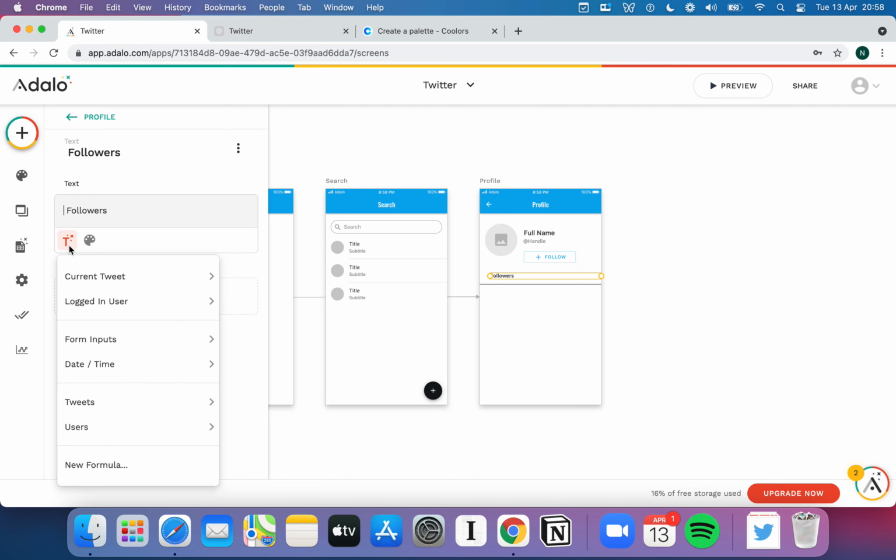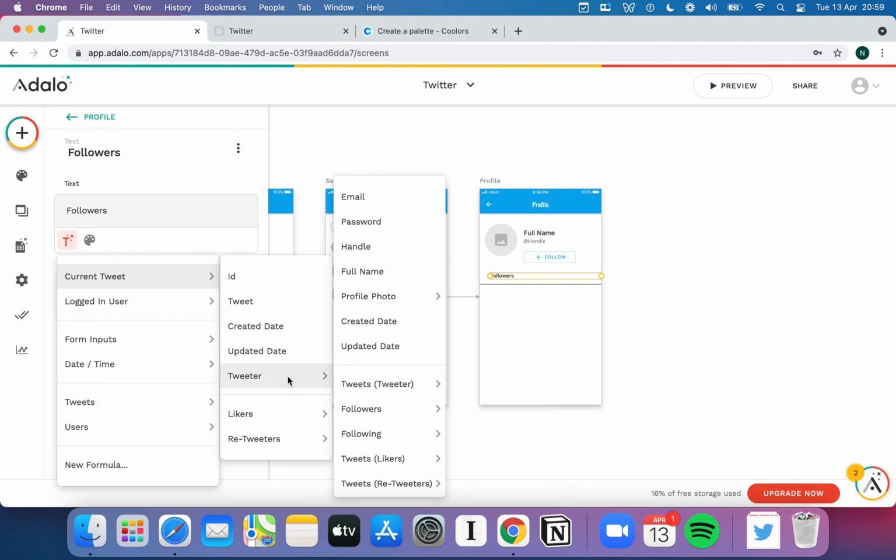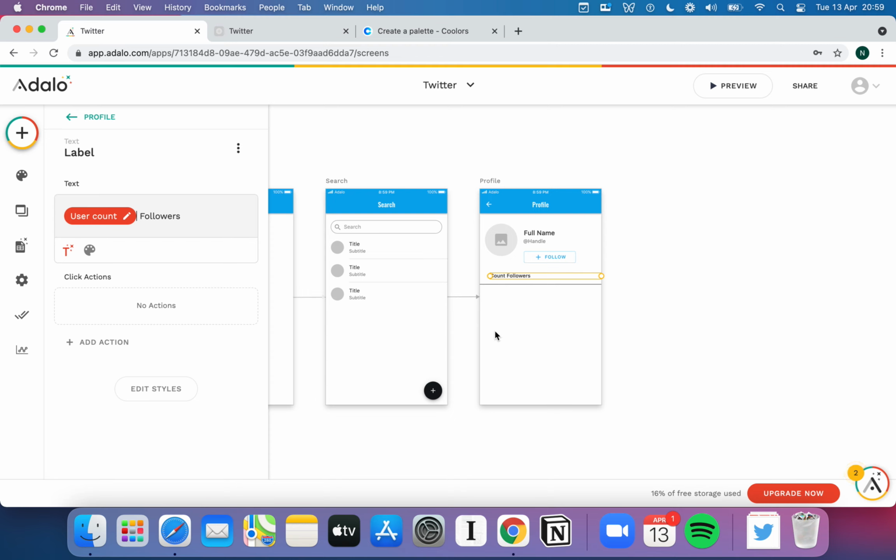If I go into add magic text, and this is something worth paying attention to, because it might have been something that confused you slightly when we looked at the database, because I know it's a bit of a weird way to do it. But if I go to current tweet, I go to the tweeter, I can then access their relationship with their followers. So how many, what kind of followers have they got? Now that takes me into this whole submenu where I can start to select other things. But right at the top, I have this option that says count. And that will simply give me back, or as we call it, return a number. So this is just going to come back and say, X number of followers.